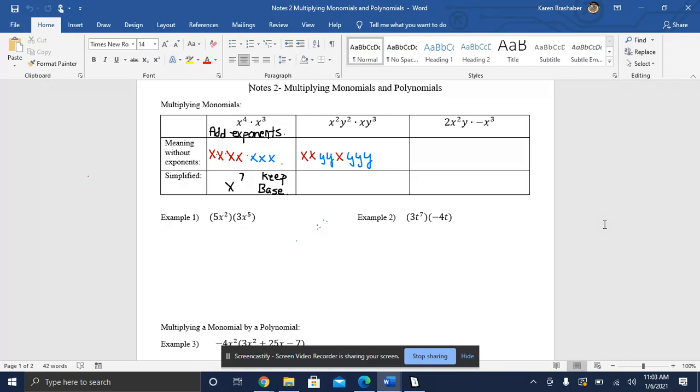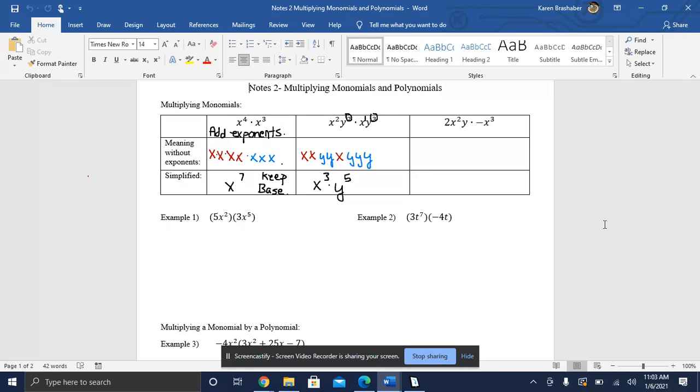So here we have 2 different bases, but we can still add the exponents, but we have to keep the individual bases. So we could keep the x, and we have 2 and 1, making x have an exponent of 3. And then we have a base of y, and we have 2 and 3. And so we have a total of 5 y's. So x to the 3rd, y to the 5th. And you can write that without the multiplication dot. You can write it with the multiplication dot. It is understood to be multiplication.